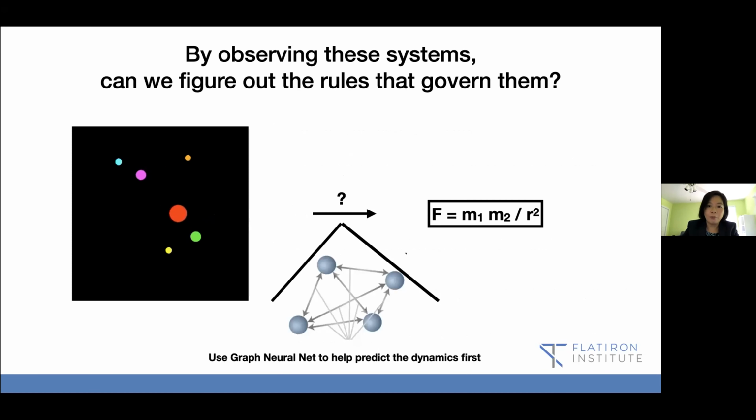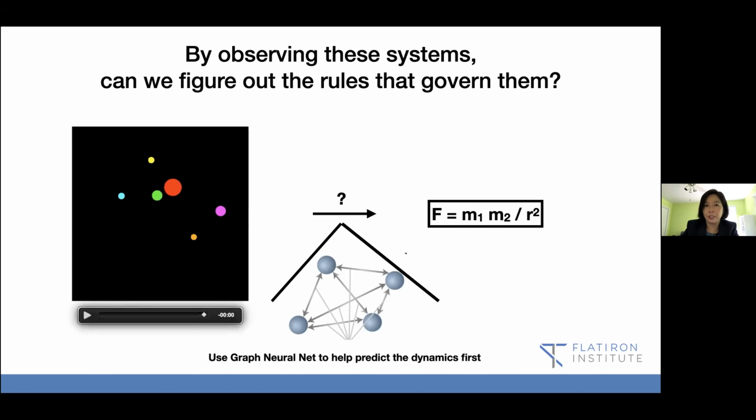And today, what I'm going to try to do is use a graph neural network to help predict the dynamics of the system first. And then we're going to take a little chunk out of this graph neural network, the important chunks that we don't know what they are, and use symbolic regression to derive these laws. Okay, so this is our group's first try to combine inductive biases, such as what kind of network architecture you should be using, and how picking the right architecture can help you understand what the network has learned, because you can extract the symbolic forms out of it.